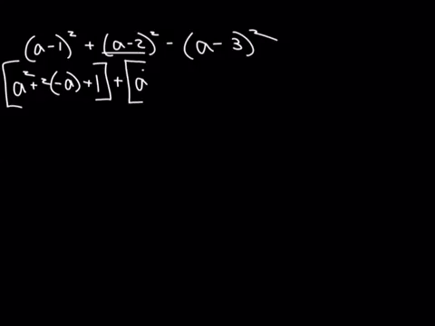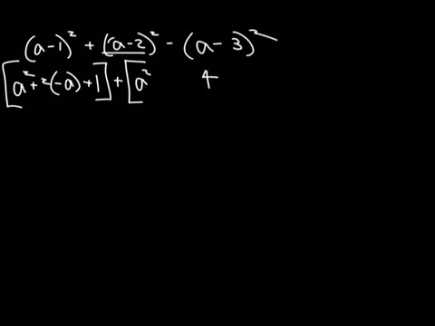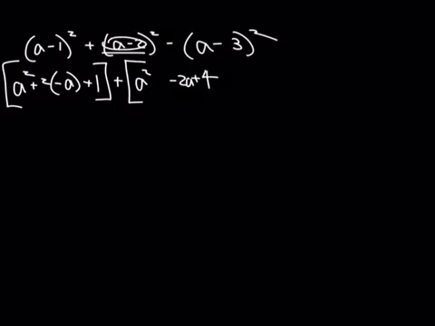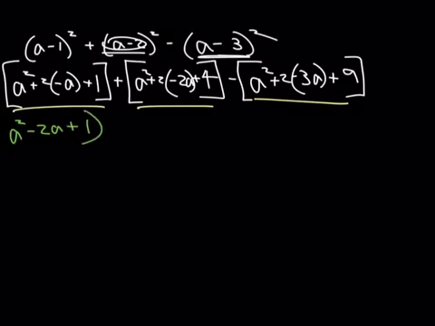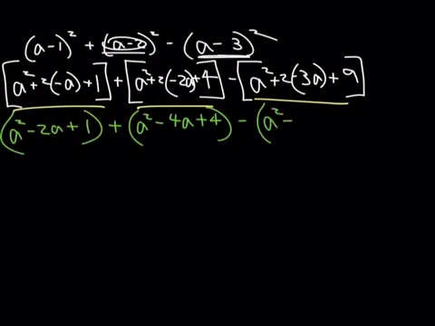Okay, so we're going to square the first term, square the last term, multiply these together, double it. Okay, set that aside. Let's work on this one. Square the first term, square the last term, take negative 3 times a, double it. Alright, so let's do one piece of this at a time. Let's take this first one. A squared, 2 times negative a is negative 2a. Keep that in parentheses. We'll do the same thing. Keep that in parentheses. And this one, 2 times negative 3.